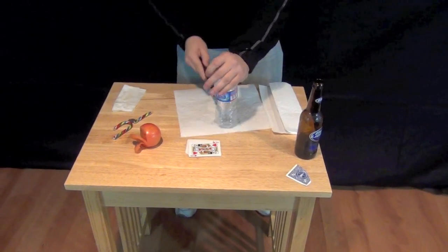Plastic bottle. Cut right through. I'm going to go right through, like a saw. I'm like a lumberjack, cutting right through.